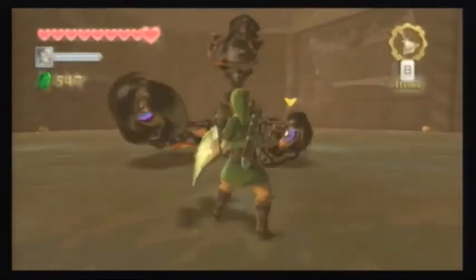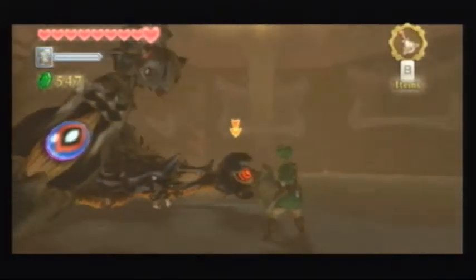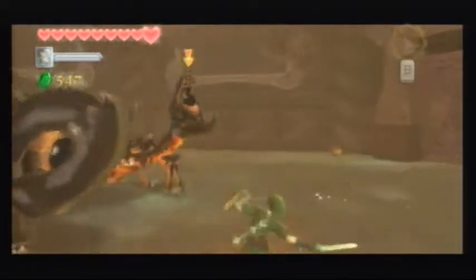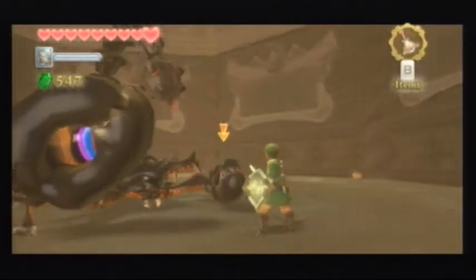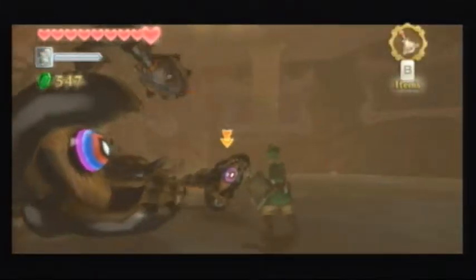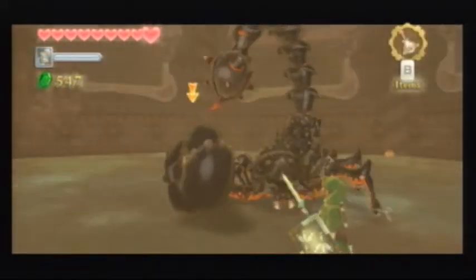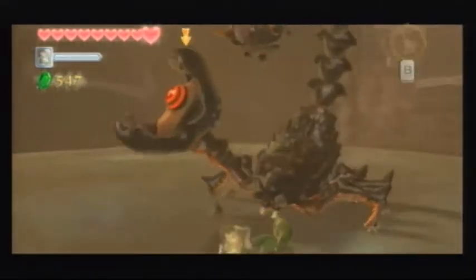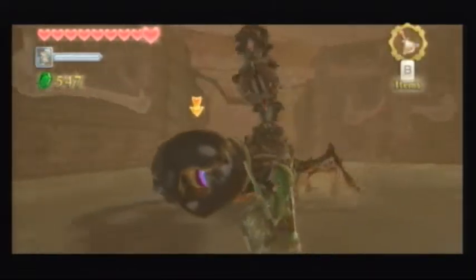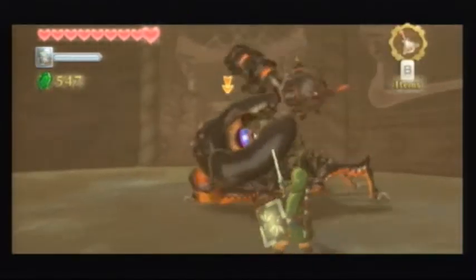Yeah, so this boss is pretty easy, actually. You wait for him to open his claws, hit his eye, and just rinse and repeat to destroy the arms. This is probably the easiest boss in the game. Yep. Just do that with both of these claws. Destroy them both. Watch out for his tail.